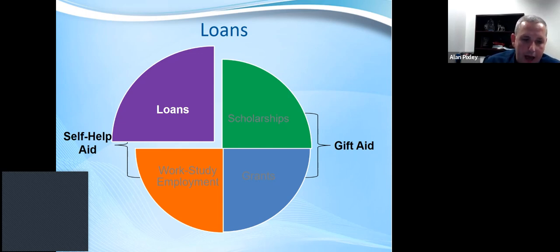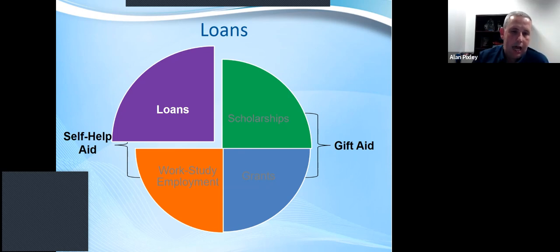So they would not have to make payments. They could pay the interest if they wanted, or they could start making payments, or as a parent, you can start making payments on that student loan, but it would not come due until 6 months after that student had finished school, whether that was graduation or if a student just decided not to continue their education.